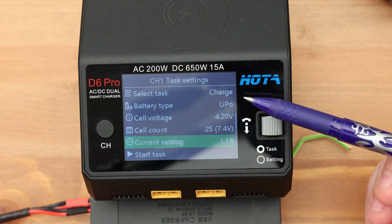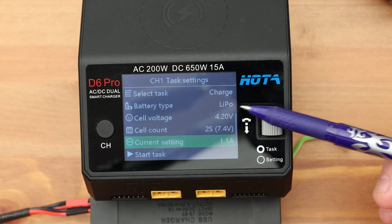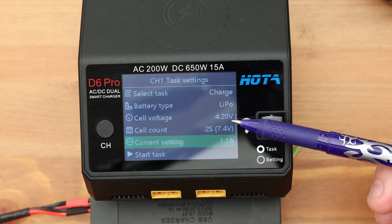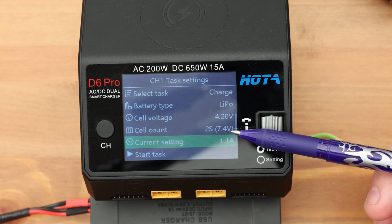So, mode, charge. Battery type lithium polymer. As with the T400, the cutoff voltage can be adjusted here. The default is 4.2 volts. Be careful, increasing this value may result in a battery fire. Trust your charger. Now you need to set the number of cells.